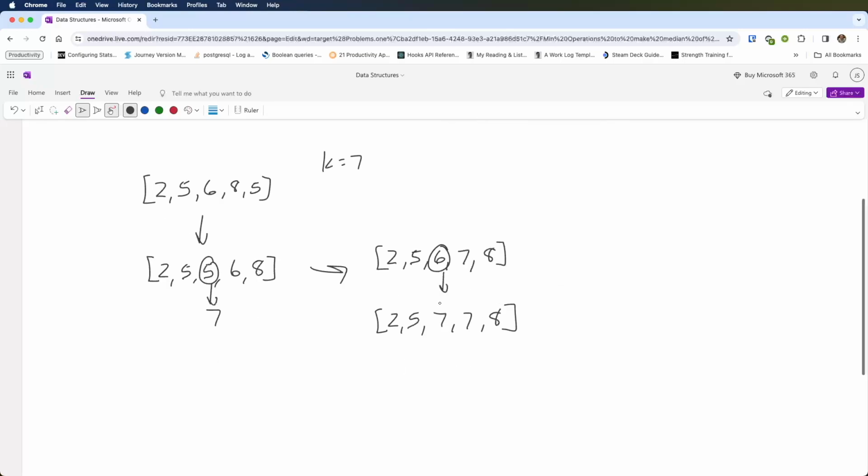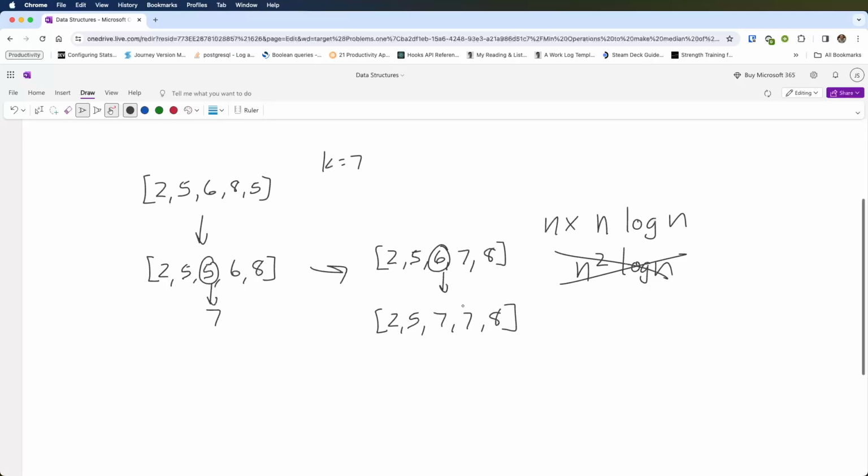So you might be thinking, we're resorting the array every single time, which is an n log n operation. And potentially, if we have to update every new median, we'd have to do that n times, which is an n squared log n operation. This is going to be way too slow, and we can't do this.